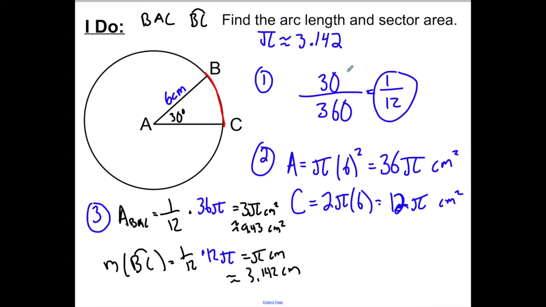We essentially get the ratio of the angle that's associated with this piece to the 360, the total, and then we calculate all of the area and all of the circumference, and then we use that ratio and multiply it by the entire area to get the sector area, and then by the entire circumference to get the arc measurement. That's basically how any of these problems works, okay? So please make sure you understood what I did here, as well as the last one. And then when you're ready, I'm going to start to turn up the heat a little bit, and maybe we'll move in some ones for us to try.